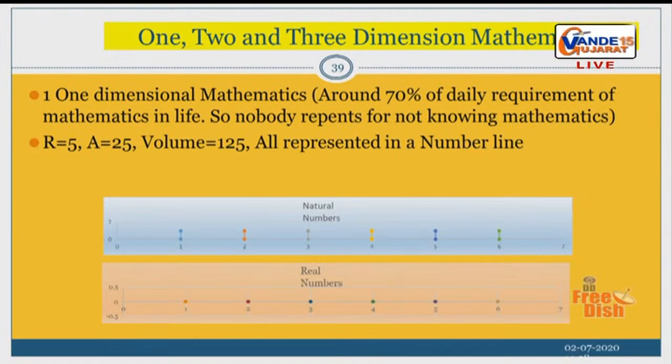To answer this, if we think of mathematics from a multidimensional angle, then you can find the answer very easily. And what is that answer? For me, I feel that of whatever mathematics we require in our daily life, 60 to 70% is one dimensional mathematics. And what is one dimensional mathematics? That one dimensional mathematics is the mathematics of number lines. What is a number line? A number line is a line where all the numbers are placed, and any operation you do on any two numbers, the result will also be on the number line.